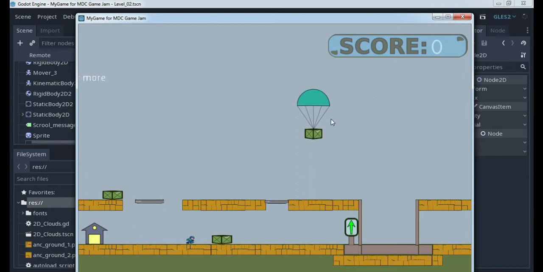We have one character here. If you are a beginner in programming, you can find our lesson from the previous Game Jam, and you will learn how to create something like this. So with one character which can move, we can go towards this movable platform, and when the character is on the platform, it moves. As you see, I will show you again.